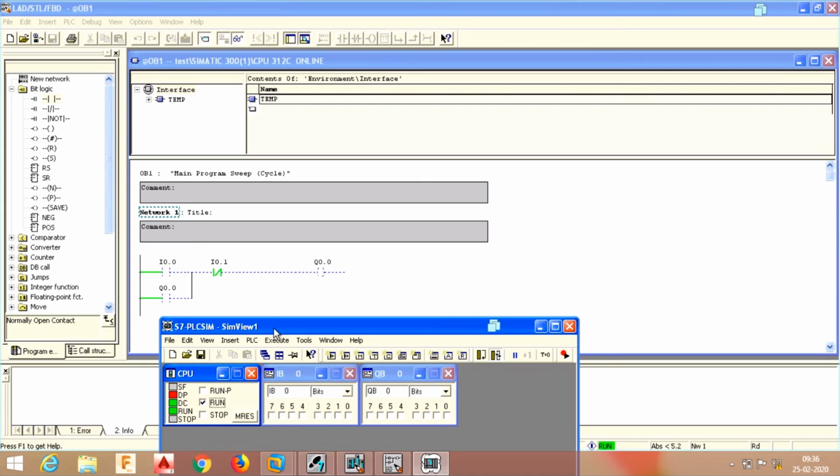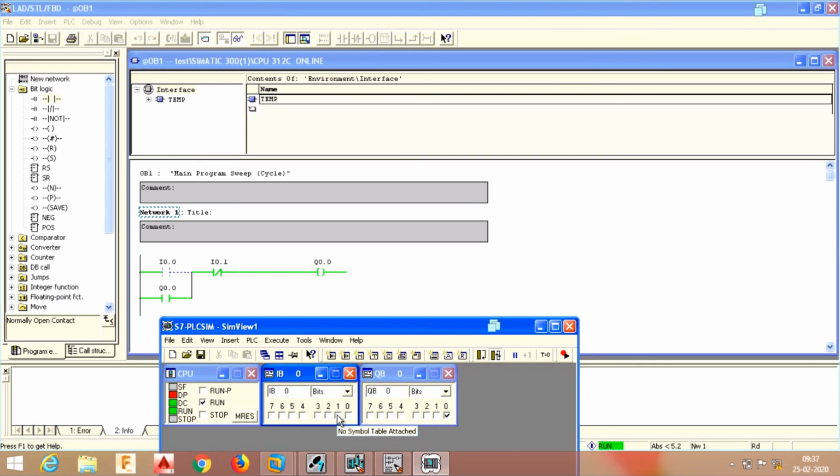Now if you press the input I0.0 button, it will energize the output. See, it also stays energized when I0.0 is released, because we made a latching circuit. Now to turn the output off, we need to press the stop button, that is I0.1.